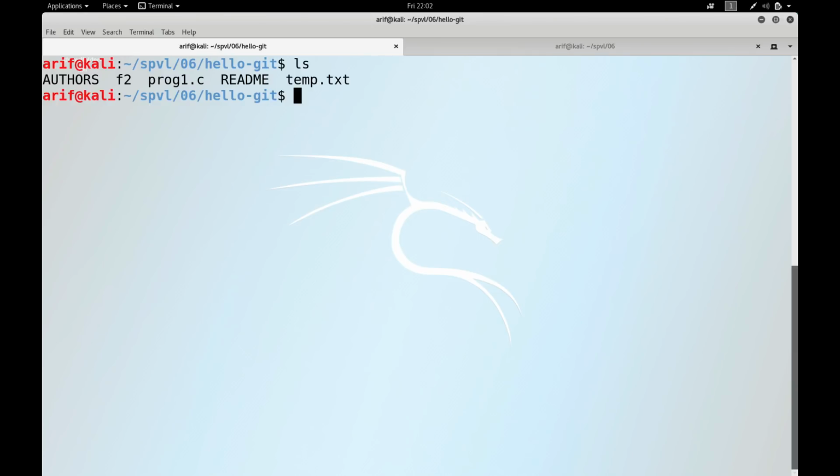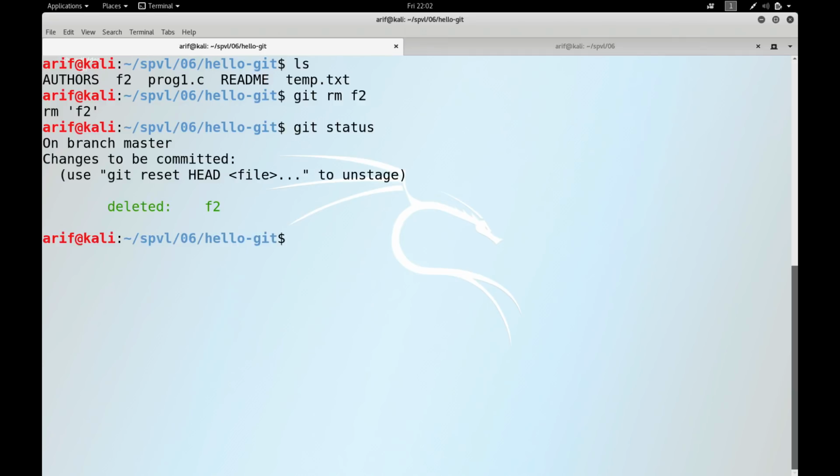So one way to remove a file is remove the file using the rm command or maybe some GUI tool. Add that information to the staging index and do the commit. The other option is tell Git to remove the file and then just commit. git rm f2. Let's check the status.